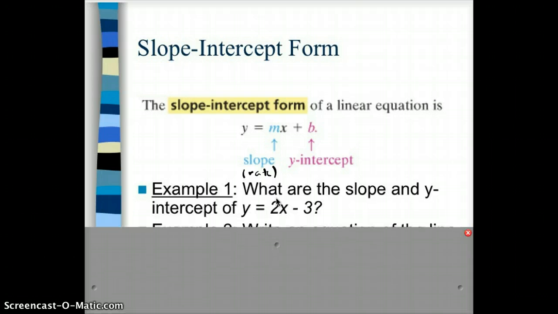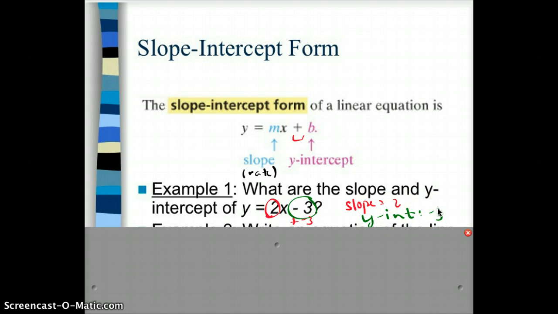So for example, if I give you an equation like this, what are the slope and y-intercept of y equals 2x minus 3? What I would want you to know is that the number multiplying x, the coefficient of x, that 2, is the slope. So slope is 2. Now this doesn't say plus, it says minus. That could be a plus and negative 3. I just like to grab that sign. The y-intercept looks like it is starting at negative 3.